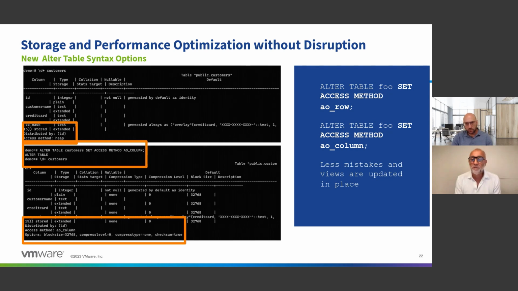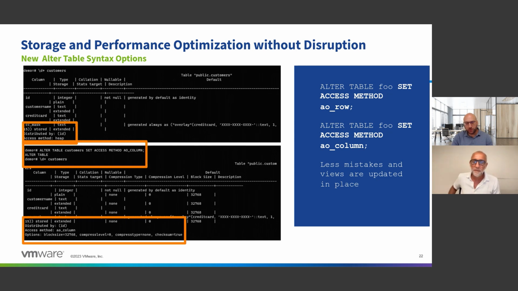And now the same, because in Greenplum you have polymorphic storage. So you can have a row-oriented table, you can have a columnar table. But now we are going to simplify the way you can change the orientation, so you don't have to go through a different table. And I think this is also a great benefit for the manageability of the platform.